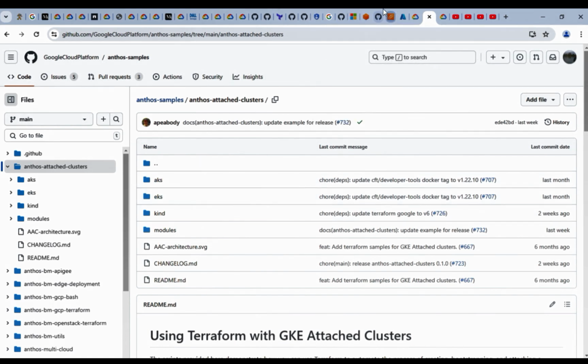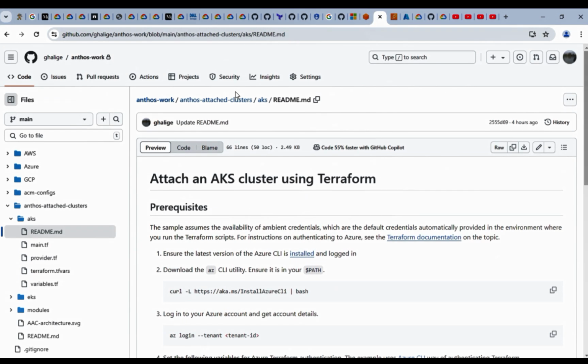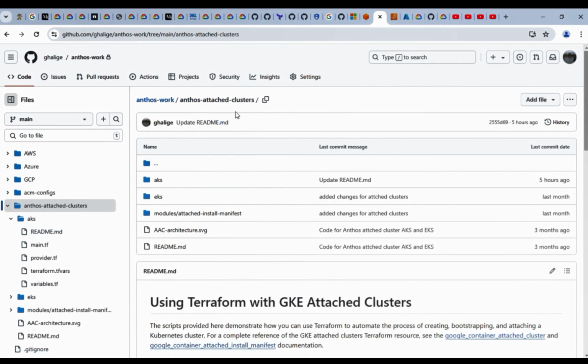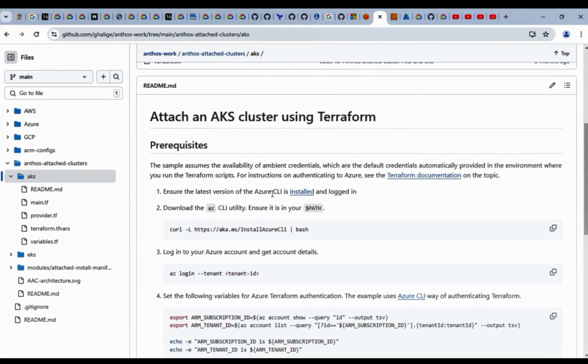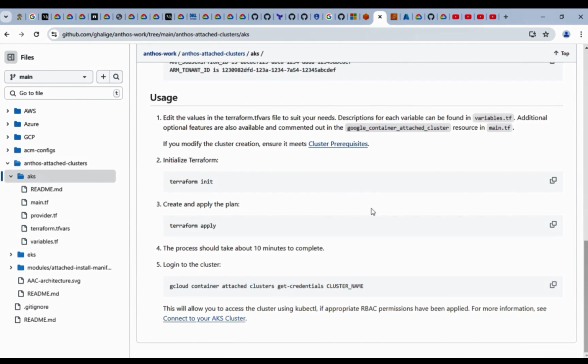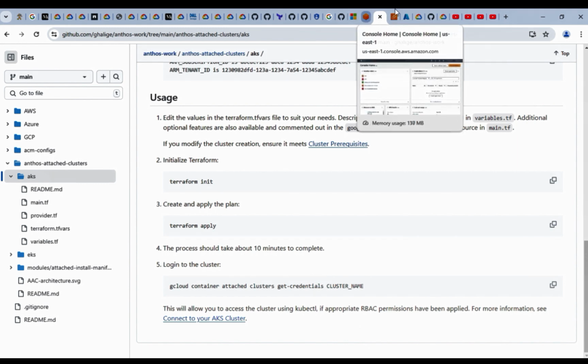All I did is clone that entire repository into my local GitHub repository, so I have the same code cloned. Now let us understand from the official documentation how we can find the steps for this.